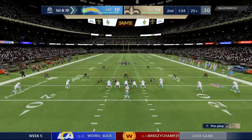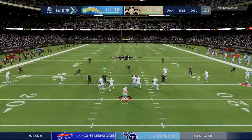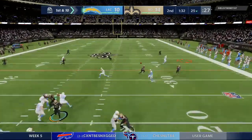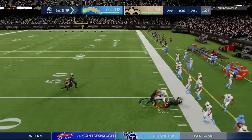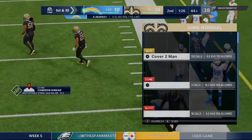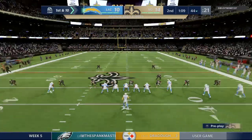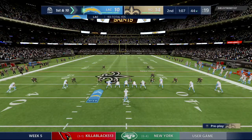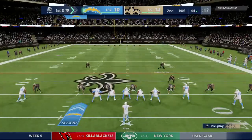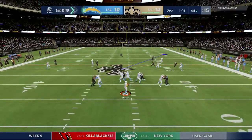The Charger drive about to get going. Their drive last time, it stalled out. They were forced to take the short field goal. And the key phrase, you nailed it, forced to, because you know coaches look at these short field goals as a last resort, right? To them, that's not how drives are supposed to end. You're supposed to put 6 on the board. That's a consolation prize. Like going to the county fair, you don't get the big stuffed animal on that one, do you? No, you don't go top shelf. That's bottom shelf material.